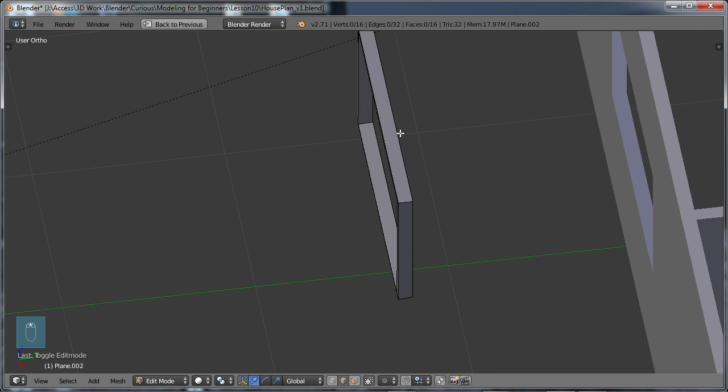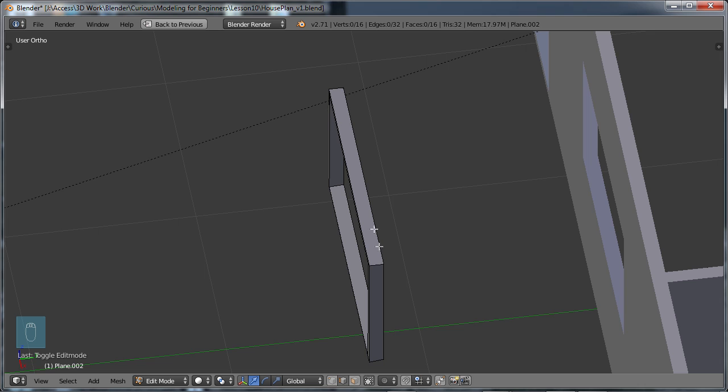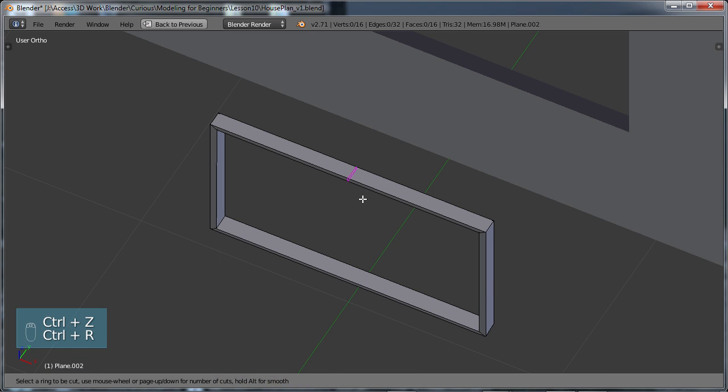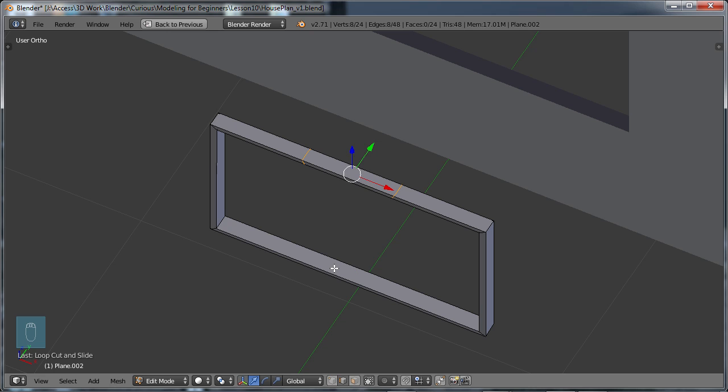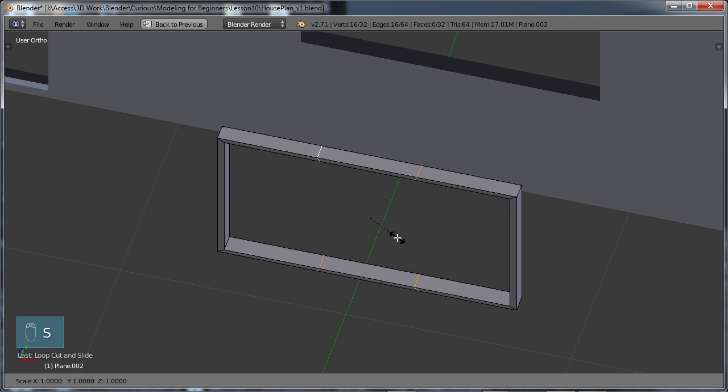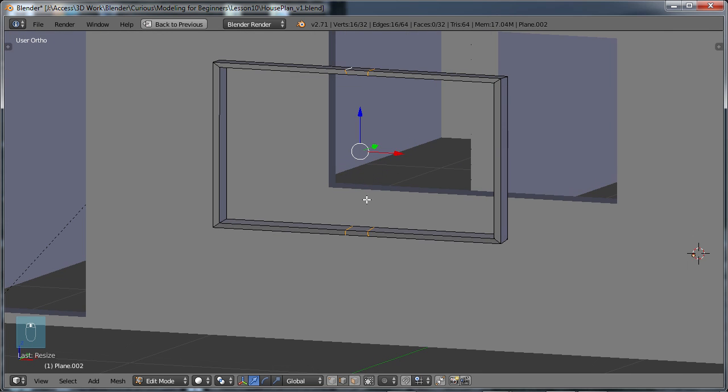So what I'm going to do is add what's going to be the basic glass. So I'm going to choose Control R to create an edge loop, move my mouse wheel up once so I can have two edge loops there, select them and select them again. Do the same at the bottom, Control R, move the mouse wheel up and select again. And then I'm going to Shift Alt select this one up here and Shift Alt select this one so that they're all selected, and choose S X to scale them along the X to about right there. And what this is going to be is sort of the middle part of the frame.